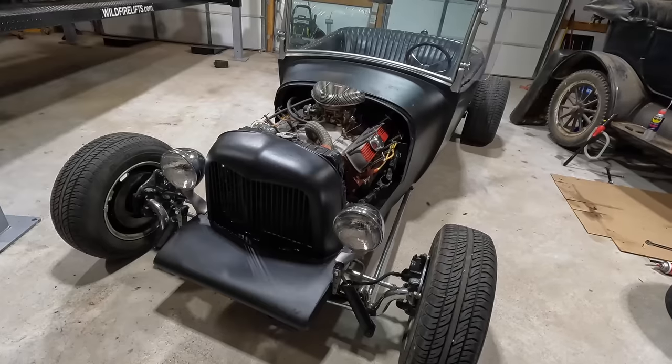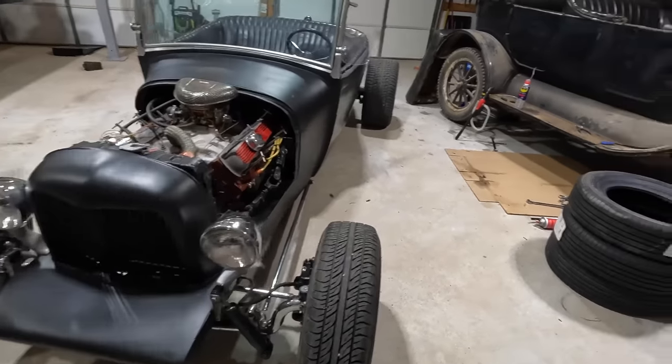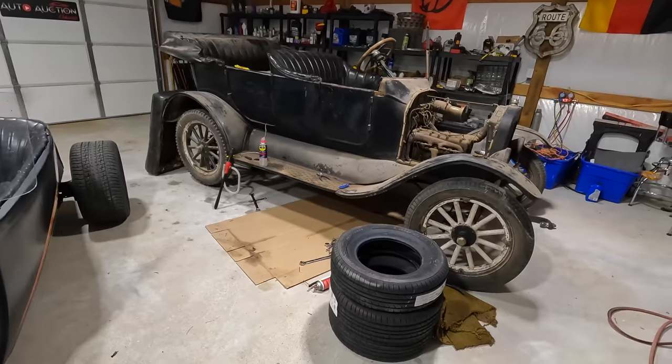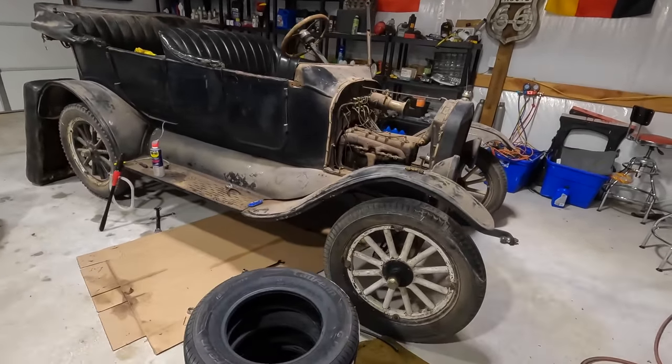And I was really hopeful that we were going to get to keep it, put a fresh carburetor on it, do a tune-up and some other stuff to it, and get this thing just ripping right on down the road. Unfortunately, that is not in the cards for this one. So even though we're getting rid of one, don't forget we have an actual Model T sitting over here that needs a lot of love and attention.